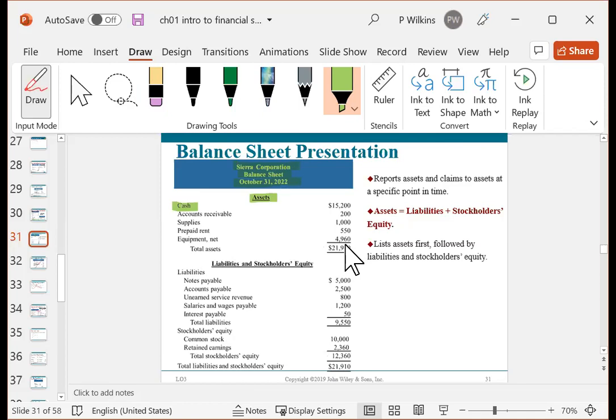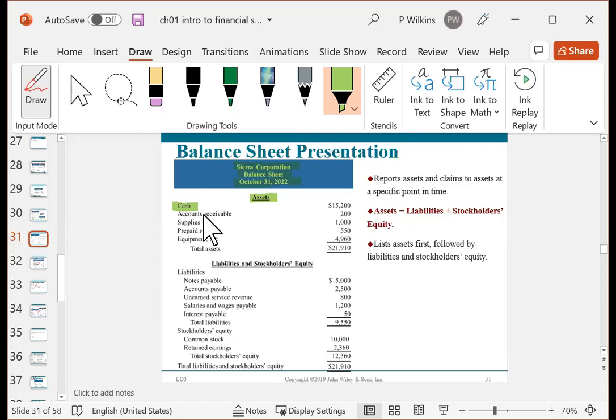If we have a bread company and we buy a huge baking machine and we close our doors today, that's our equipment. We close our doors today, we can sell that baking equipment for cash, right? So again, look at page 1-14 for the example on Sierra Corporation for the income statement.